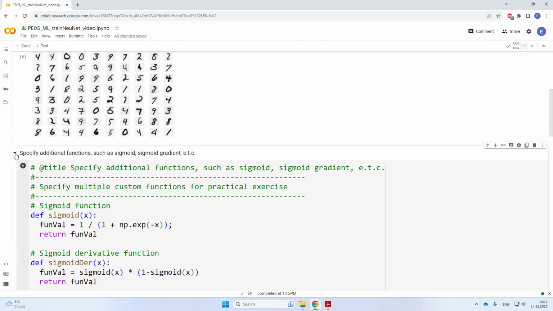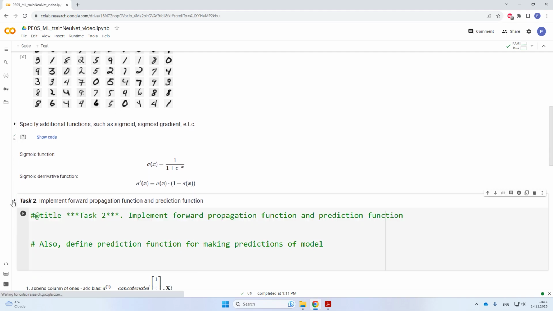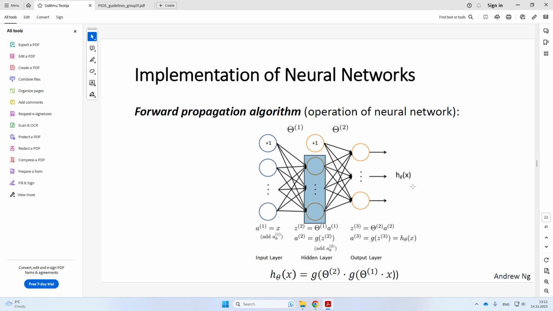Okay, these auxiliary functions have been created. Now I need to run them to actually store them, and now I can go to task 2 to implement the feed forward of the neural network, to calculate the hypothesis based on our pictures. Then we are going to calculate the error and backpropagate that error to find the derivatives, which we are going to need to optimize, that is, to search for the minimum of our function.